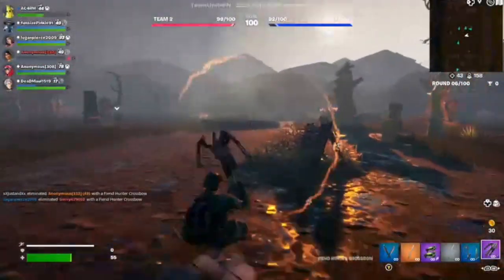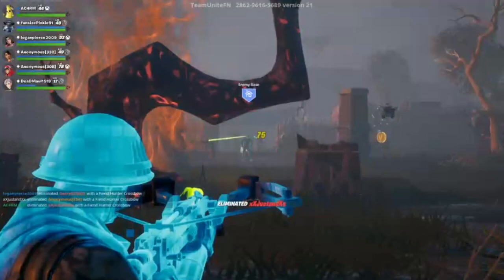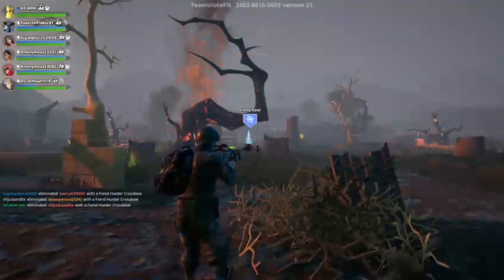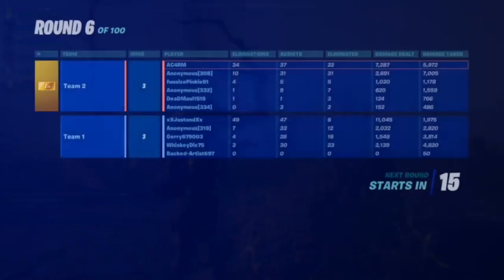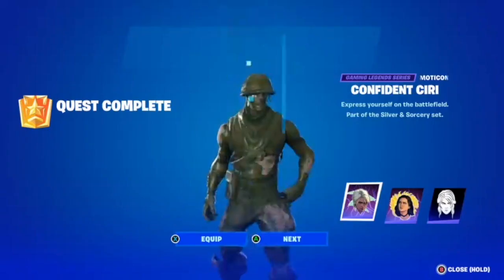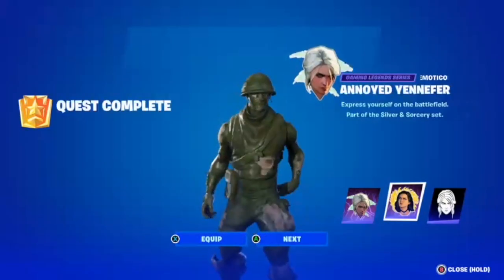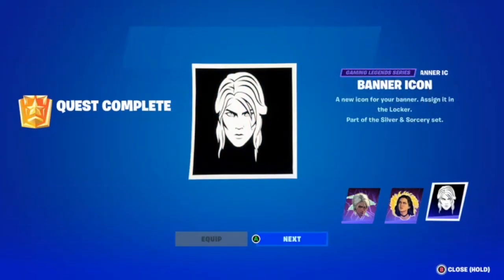Personally, I finished the quest before even unlocking any of the extra equipment, so if you're looking to only get the emoticon with the Witcher collaboration, then I would recommend just sticking with the starter sword and getting the eliminations that way. And there you have it. Now you should have your emoticons with the Witcher crossover, and you should have your quest complete.